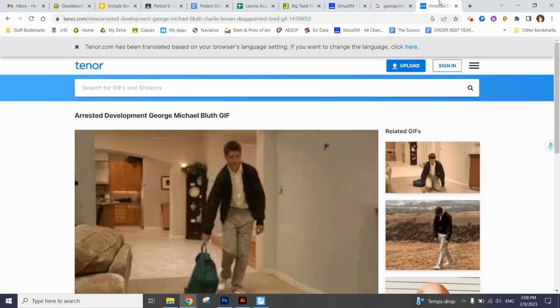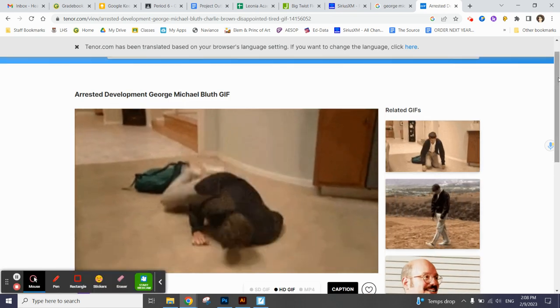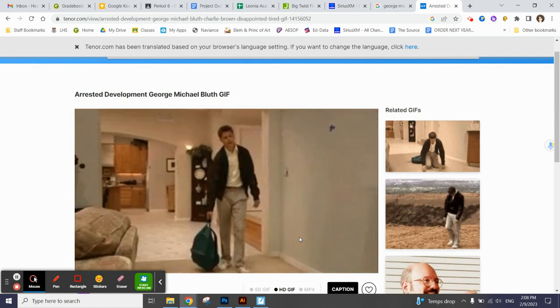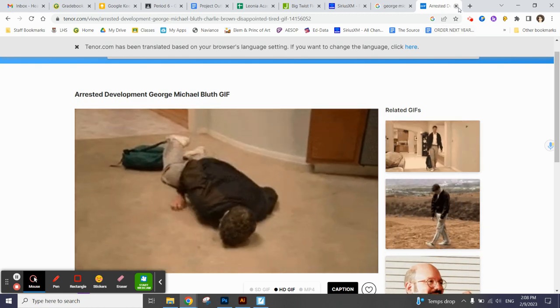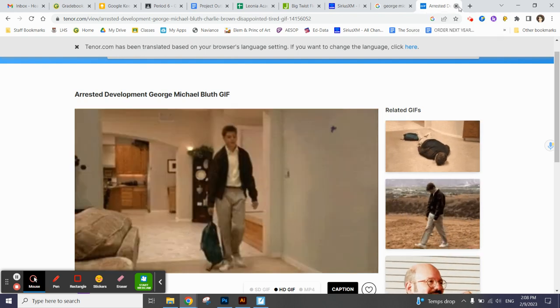I love this one. This is my fave if you ever watched Arrested Development, where he just comes in and collapses on the ground. I think it's so funny. Same story though. He comes in, he falls, and then he's back up and he falls again. And that's part of what makes it funny too, when it just keeps repeating. The cool part about Photoshop is that you could adjust the speed of your GIF too, which is really helpful. And that helps make it much more realistic too.